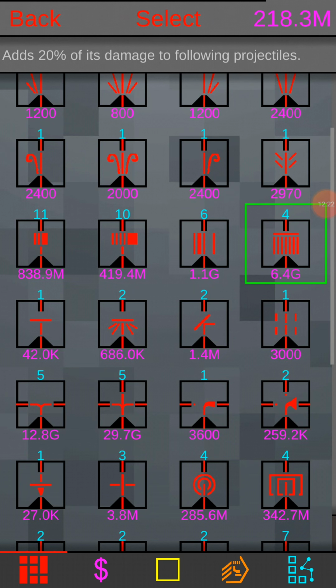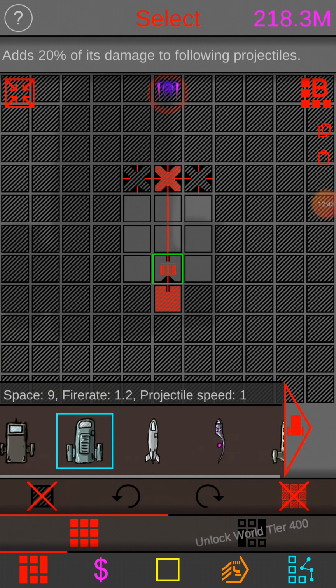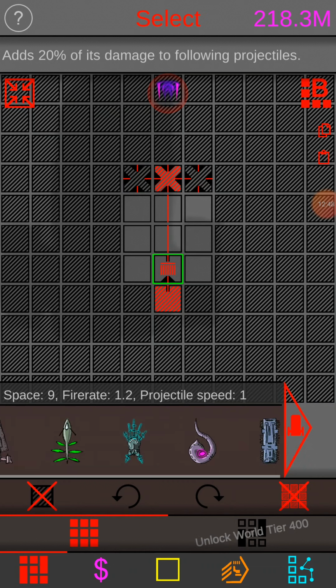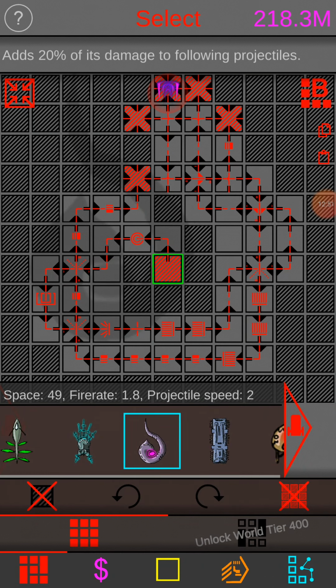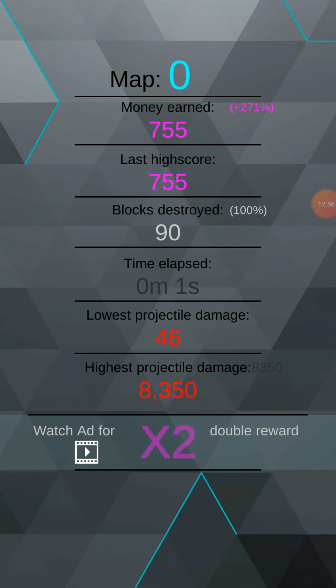So adds 20% of its damage to following projectiles. Seems inconsistent. Adding 20% of its damage to following projectiles, sometimes it seems. Because as you saw, we got a 14, which we shouldn't have been able to get unless it didn't add damage. So this one is inconsistent. Not sure why exactly it's inconsistent. Something else we can test. Let's go to the big alien ship. Let me test my damage with this one. So lowest was 46, highest was 8,350.